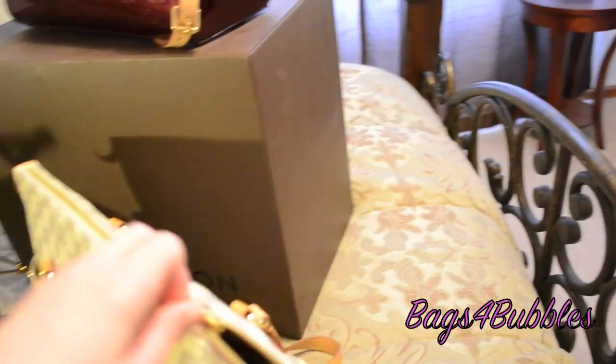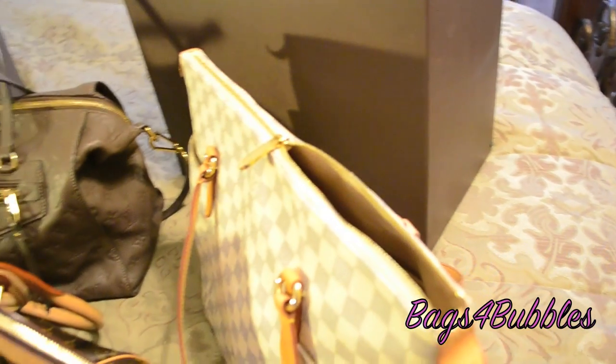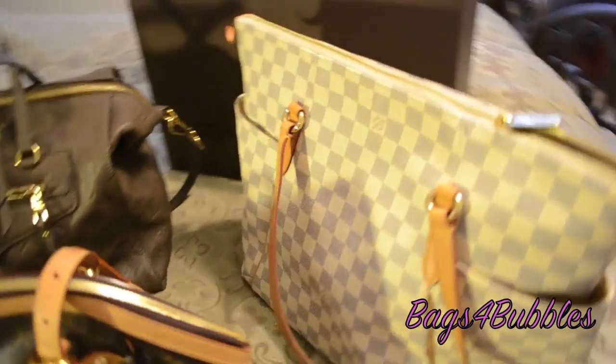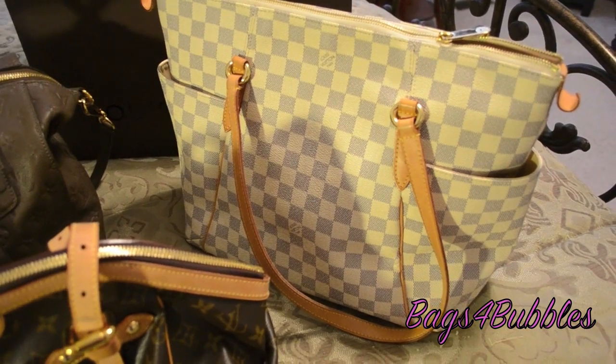They're great to grab your keys, and a really nice, easy sliding zipper for easy entry with lots of space to get into the interior and hold things. So even though I don't use it a lot, it is a really versatile bag and a great option if you're looking for a tote.